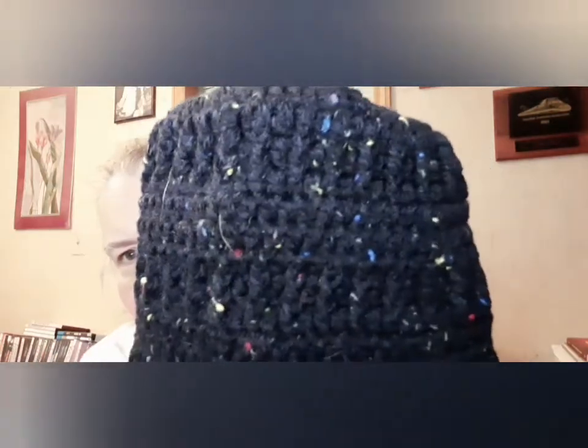Yes, here's one that I did in the same exact type of pattern, but it's done with a bumpy yarn. Oh, with a cat hair bonus. Yeah, I get all this. I clean them up really good to make sure that there's no animal hair before they go into the store.